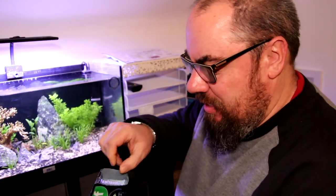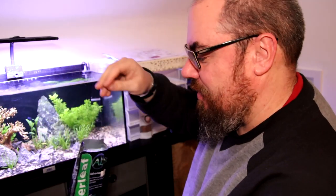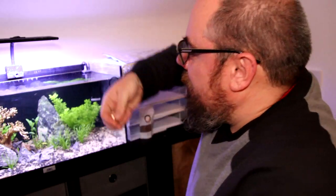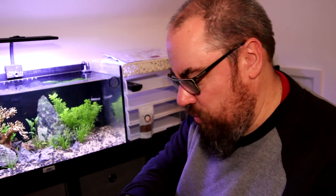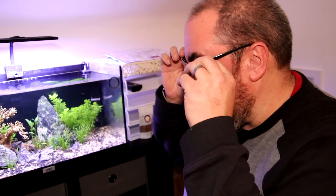Day two — yes, I'm still wearing the same jumper, it's my comfy winter jumper. We have just done the water test, so let's get the balls in first. Three balls today because on day two it says one pearl per 25 liters, so we're going to call that three pearls for a 60-litre tank. Still no ammonia, but some nitrite has shown up — a very small amount, 0.2 parts per million. Still no nitrate. I don't know if anything is happening. I was expecting to have nothing for the first couple of days and then maybe, if it is a miracle, have some nitrates turn up on day three. But we shall keep monitoring — come back tomorrow.